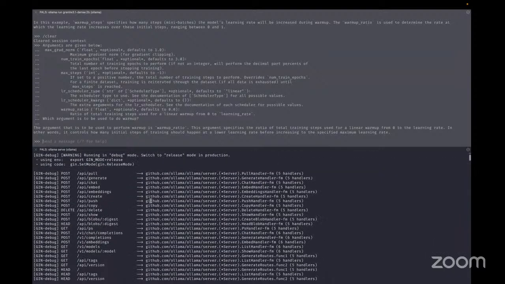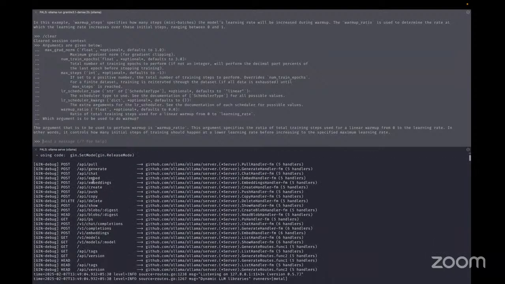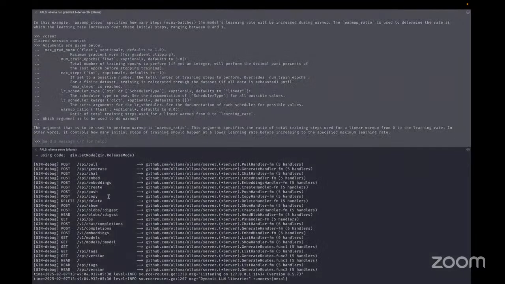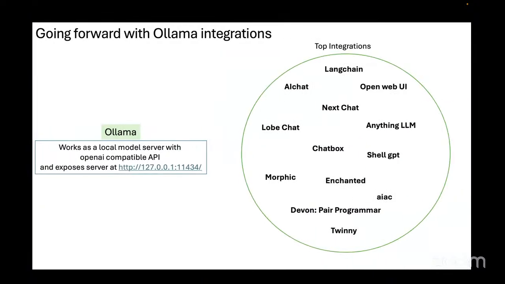Yeah, so it gives a lot of stuff here, like for instance, embeddings, create, push, copy, delete. So whatever you are able to do on the CLI, you can directly query the API server and get things done.